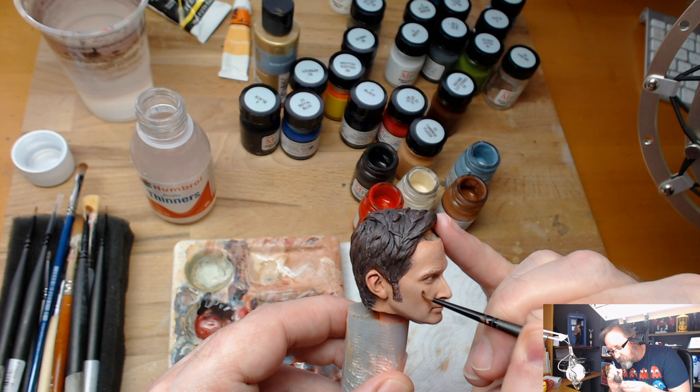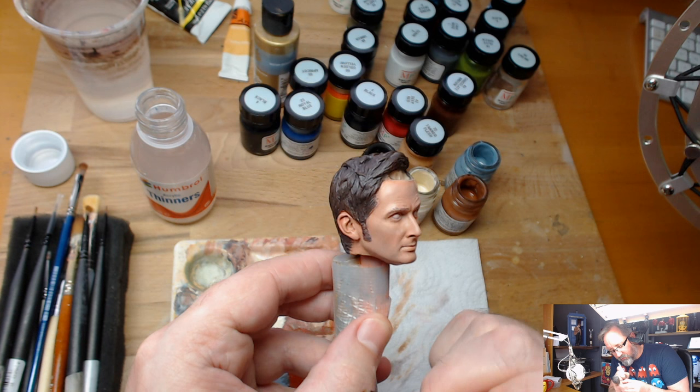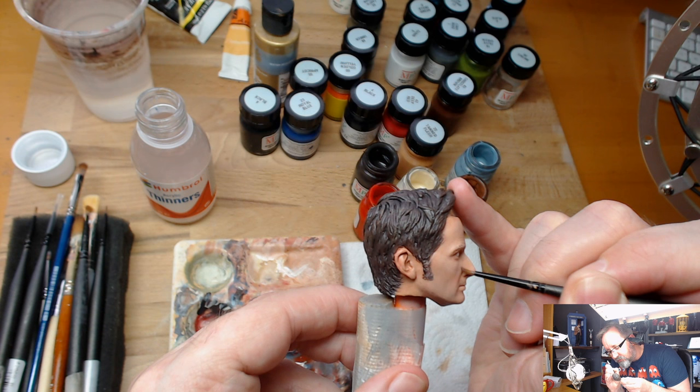Let me get some of that again. Now, I've put that on quite thick this time, but I want to blend it around. So, rub it off the brush, go back in and then just dab. Blend it around, make it a little bit lighter.